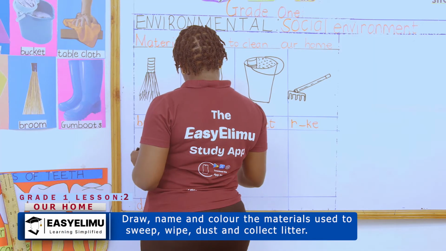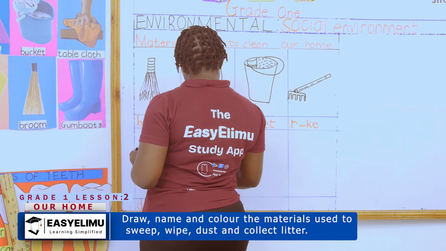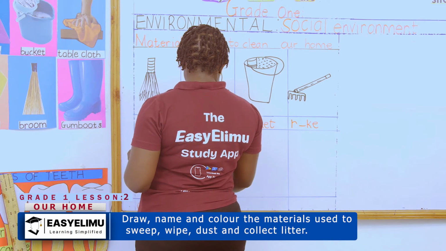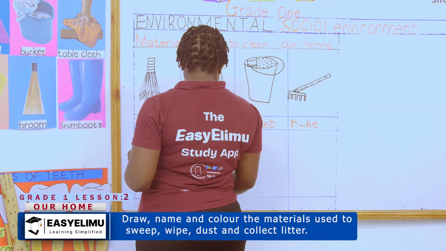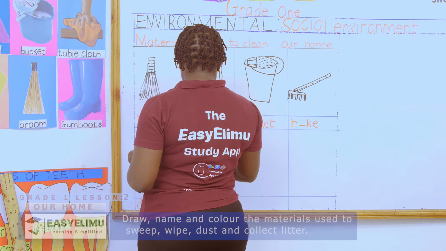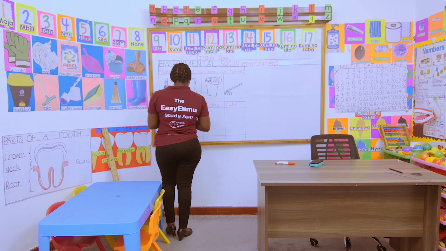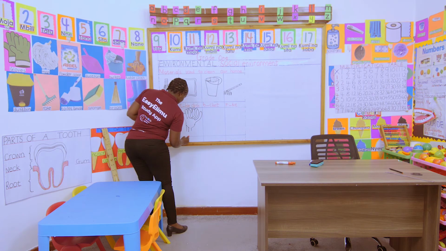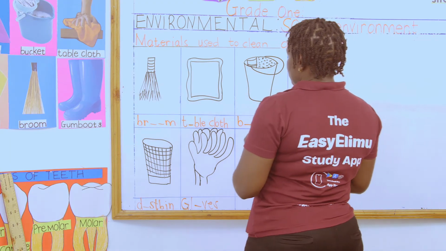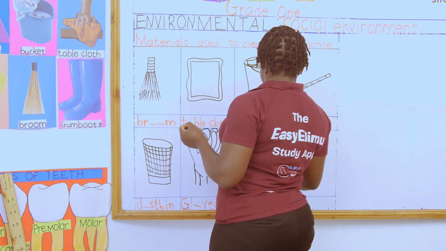Now, I am sweeping the compound, and I need to collect this rubbish. But I cannot use my hands. What can I use? I can use the things called gloves. Gloves. These ones are protective gear that will protect my hands from sharp objects and even very poisonous insects that are in the dirt.